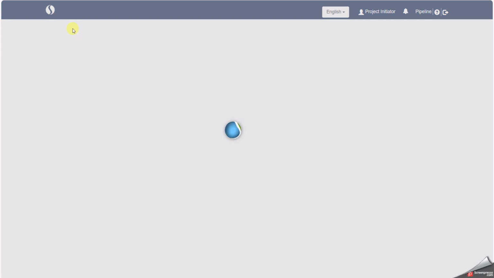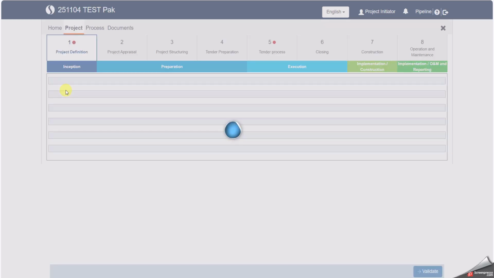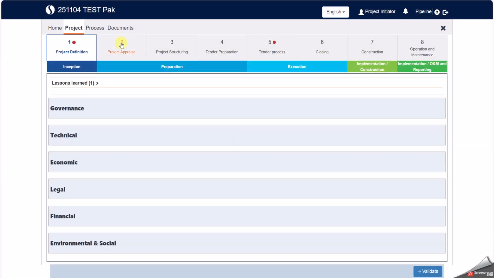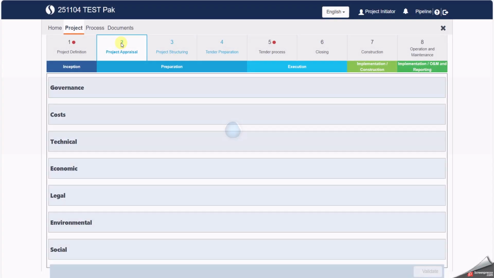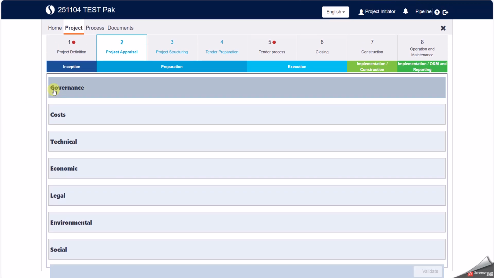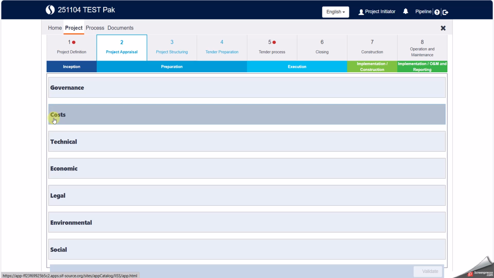Similarly, this was the project definition phase. Now, when you move ahead in the project development cycle, let's say you go into the project appraisal phase, and you've hired the transaction advisors, and they are working on the feasibility studies. Now you see here that there is another aspect or theme that has been added, which is costs.